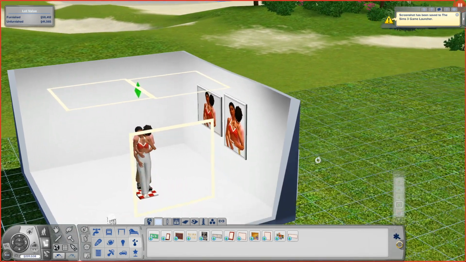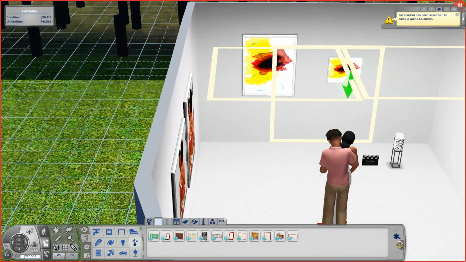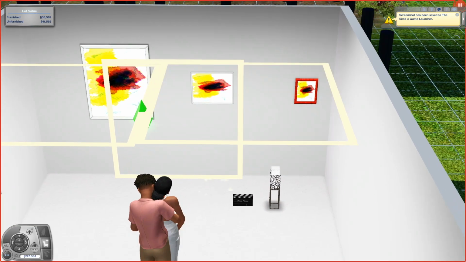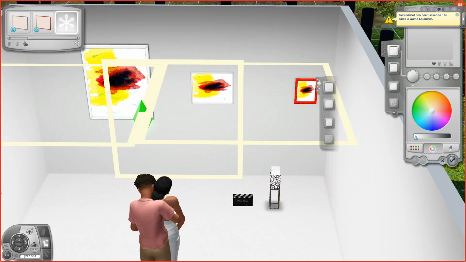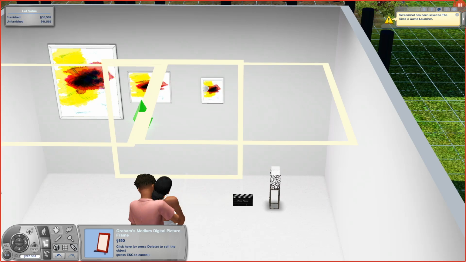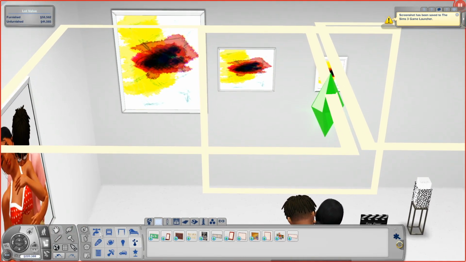Whoops, I already have one here. I like how they are a bit smaller and more compact, so I feel like I can do more stuff with these, or I can place these in more areas. I just prefer the Ambitions frames for a few more options when it comes to making my family's portrait wall. So we got 3 different sizes here ready to go. You can add more or less if you want.